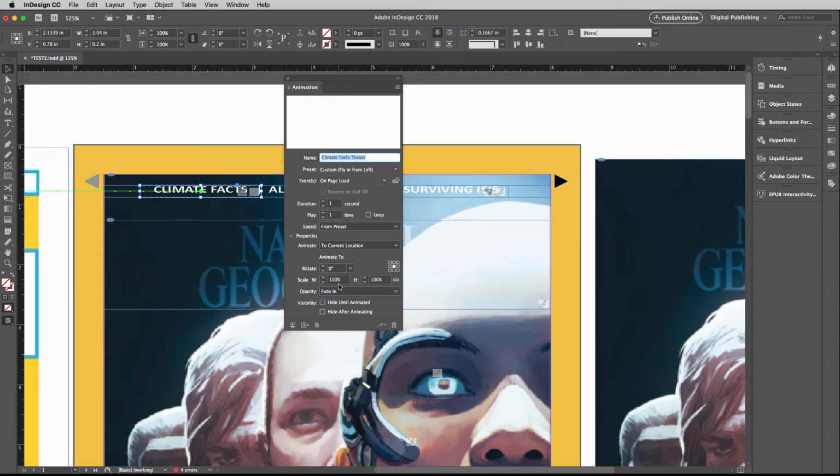You can actually change the scale here and the rotation too, as it's animating. So it can also rotate and do some different things. So there's animate to, from where it is to where it's going to go, and at its final state, it's not going to rotate, and it's going to be 100%.